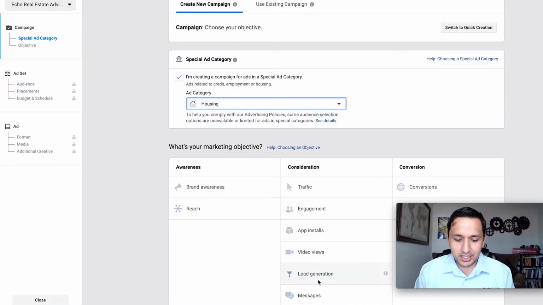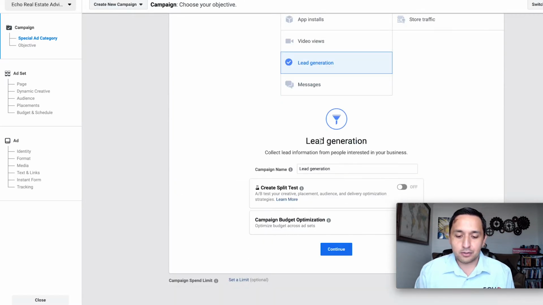The ad campaign that we're going to run today is a lead generation ad. So this campaign is one of the easiest ones. In fact, in my opinion, it's the easiest one to get started with because you have a lead form already set up within your Facebook campaigns, so you don't have to even create a website. You don't have to go out and get a landing page generator or anything else. You can launch a campaign directly from Facebook without having to go outside of the platform in order to launch it.